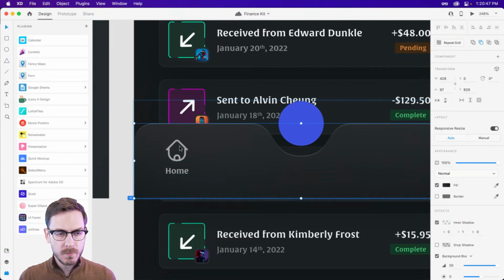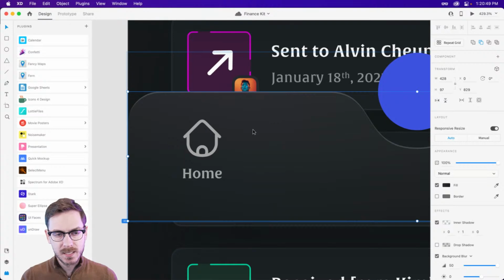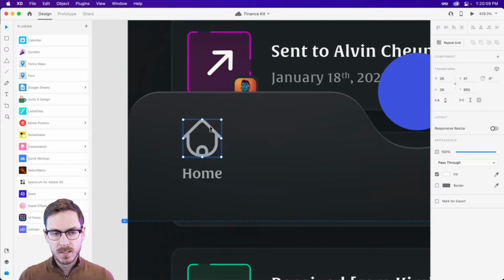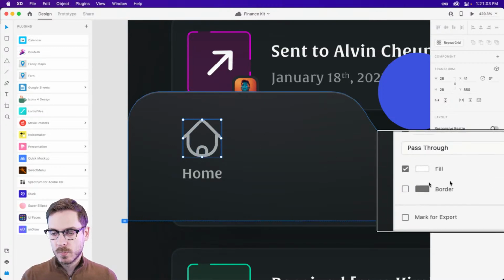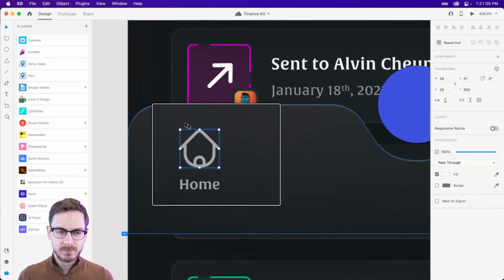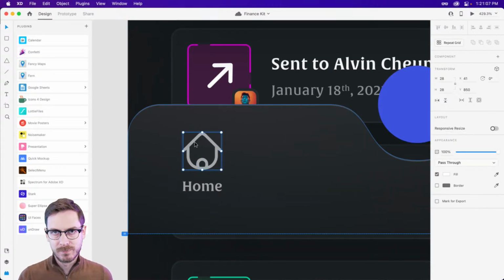Now, one more thing you might want to do, because if you take a look at this, as I'm moving my cursor over top of the icon, and then I move it inside the icon, I can no longer select it. That's because this icon, even though it's not made with a border, is border-based in the sense that it's made with very thin lines.